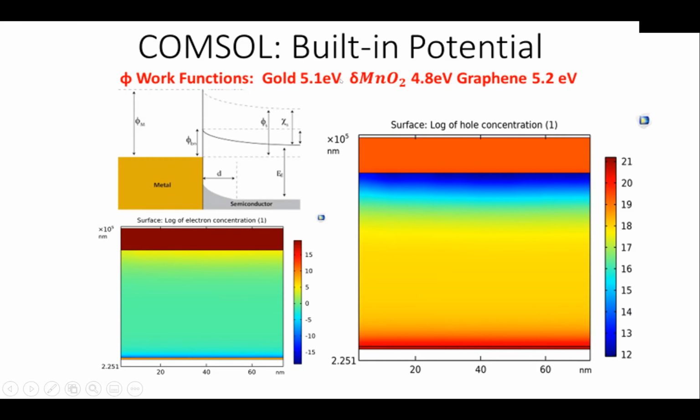On top, you can see the differences in the work function. The lower the difference is, the lower the barrier gate or the barrier height here is. And that means the electrons have an easier passage to move into the material that has less concentration, which is why you see a lot of variation within the manganese dioxide layer, because it is a lower concentration compared to the graphene and even the gold. The graphene and the manganese dioxide are p-type semiconductors, which carry more holes. So you'll see a larger difference with the hole concentration in this model.